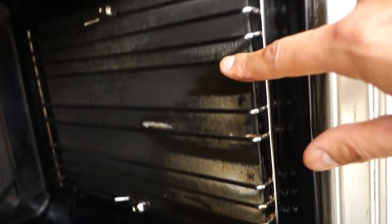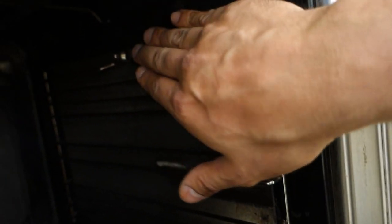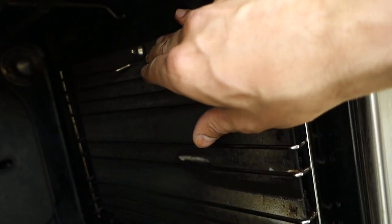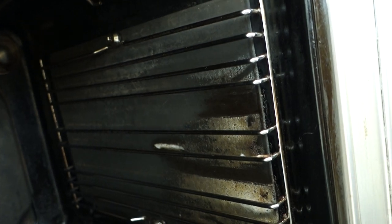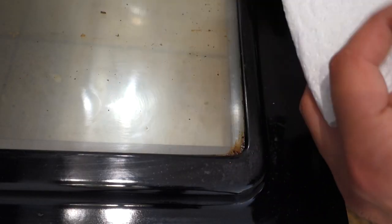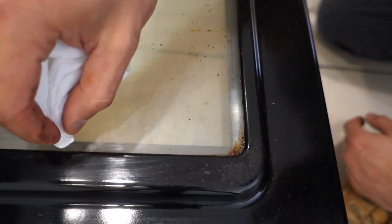With these grills, I'm going to leave this grill in place and clean it on the spot. However, if you wanted to remove them to make it a bit easier, simply spring the little clips down and the grill will pop out of place, then return it back. When it comes to the little corner sections, get your paper towel, fold it a couple of times, and use that corner to run it all along the edge.